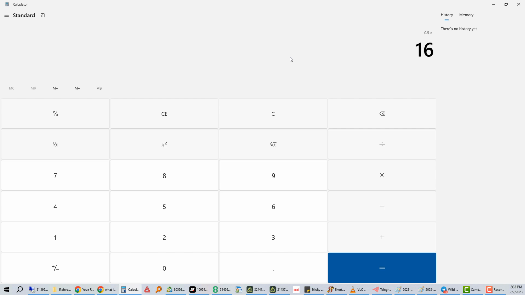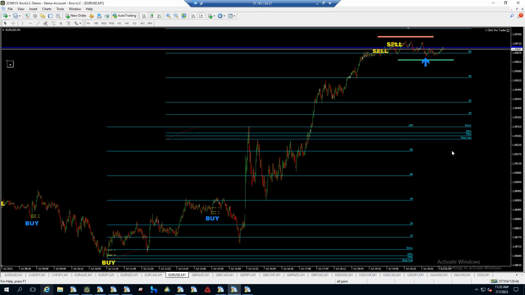0.5% at 16R, that's 8%, meaning that you'd have passed your prop firm in 1 day. You could have passed your prop firm in 1 day, which is crazy, amazing, right? All right, so let's do 1%. 16 times 1%, of course, is 16%. You'd have literally passed twice.